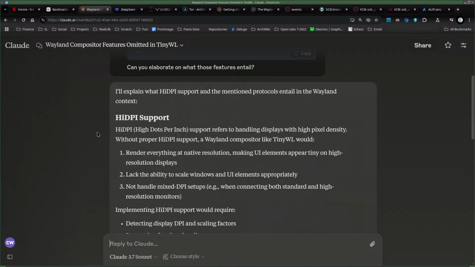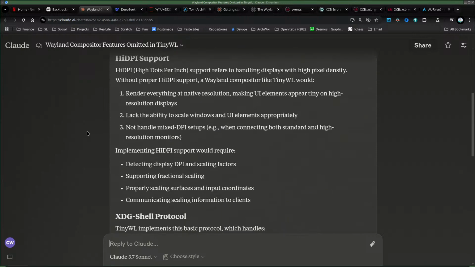Not handle mixed DPI setups, e.g. connecting both standard and high resolution monitors. Implementing high DPI support would require detecting display DPI and scaling factors, supporting fractional scaling, properly scaling surfaces and input coordinates, communicating scaling information to clients.